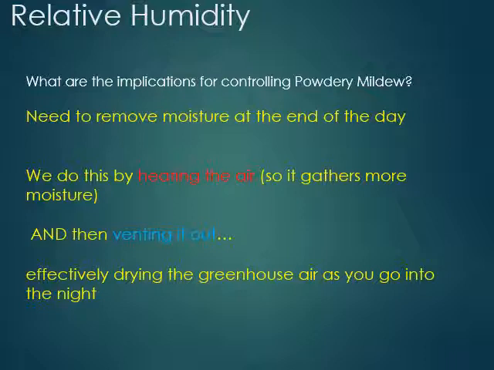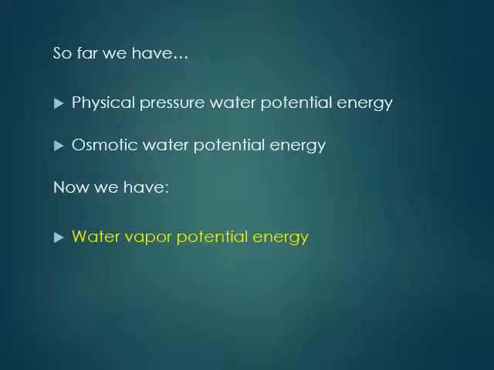And then you close the vents and you button up for the night, and the crop goes to sleep for the night. And you don't have powdery mildew germinating on your crop. This is a process I've been trying to help some growers learn for things like cannabis, where powdery mildew is a constant problem. That heat and burp strategy is absolutely critical for minimizing powdery mildew on a crop.